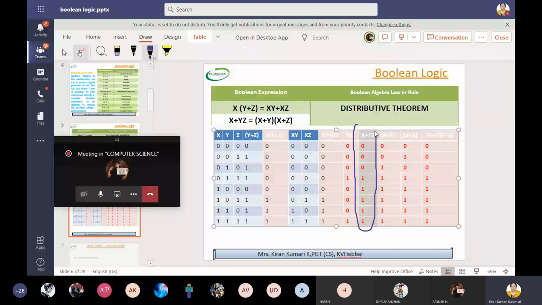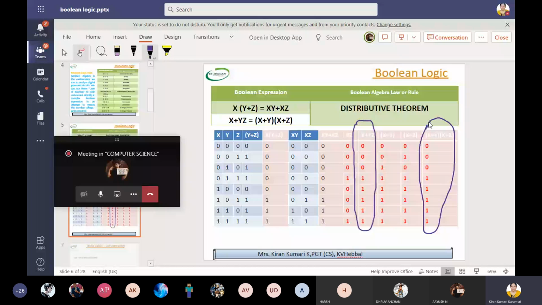Okay, children. See how I have highlighted. You write in your notebook, encircle these two, they are the same. Now I'll take a different color because that one is a different theorem, another part of the theorem.